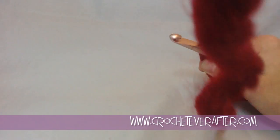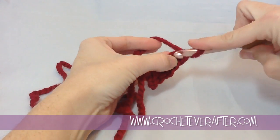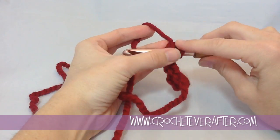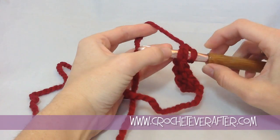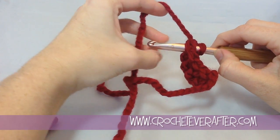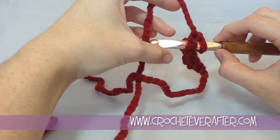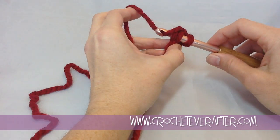Notice, if you're a beginner, that every time I insert my hook, I push my hook so that all of my yarn, all of my loops, rest on the shaft of my hook. That's the portion that's all the same size. This is the throat, this is the smaller portion. You do not want your loops to rest here because you're going to have a smaller gauge and it may give you really tight stitches.